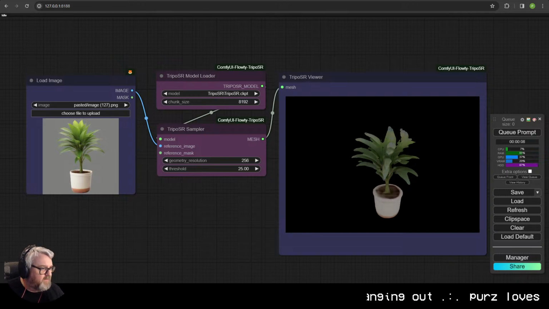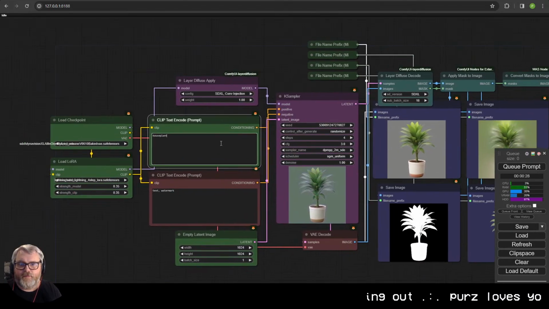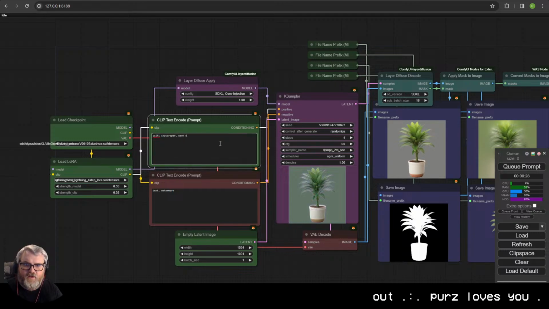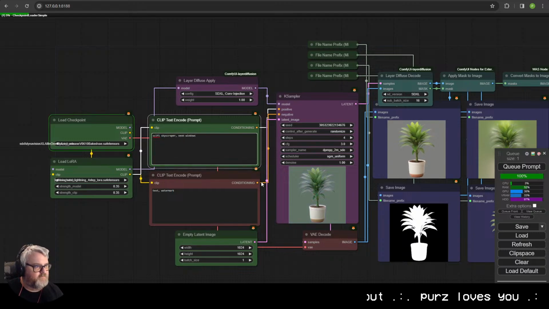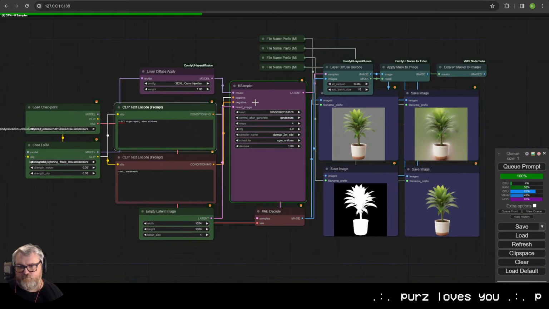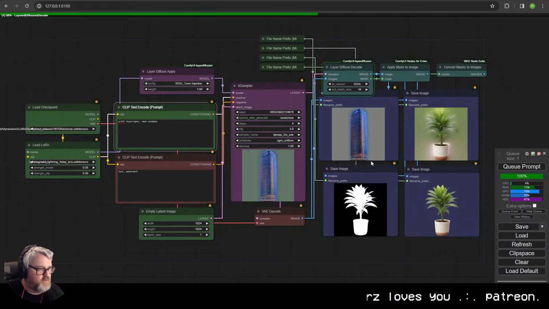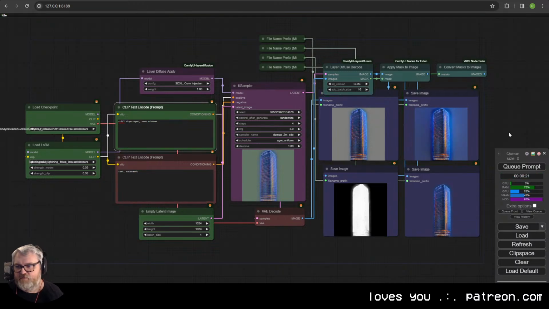Can you do that with something like a sci-fi building? Yeah, let's try one. Sci-fi skyscraper, neon windows, something like that. TripoSR plus SV3D? No, because they do different things to get to different results.